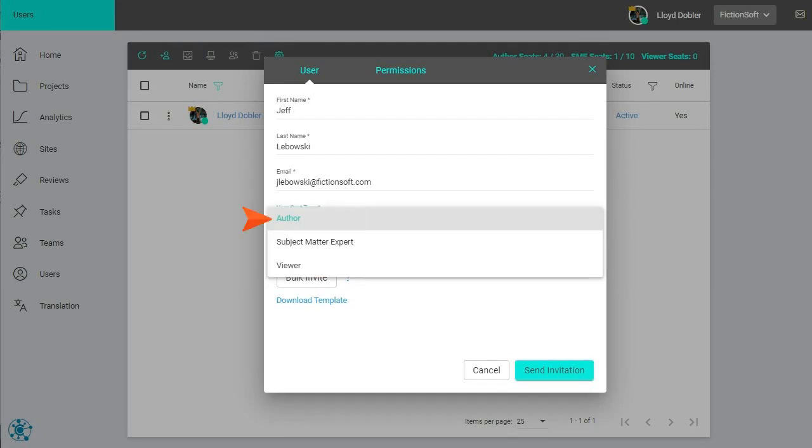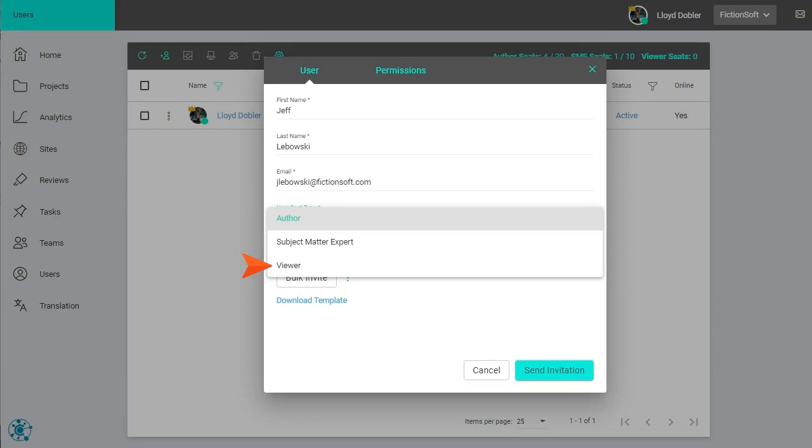An author will have access to many pages and features in Central, and depending on the permissions granted, can do lots of things. A subject matter expert is a person in your company that you want to review topics from a Flare project. Therefore, a reviewer will only have access to the reviews page. A viewer is someone whose only role is to see live private output that you publish. This person will never use Central itself. Viewer seats are free, and this person doesn't even need to be in your company.